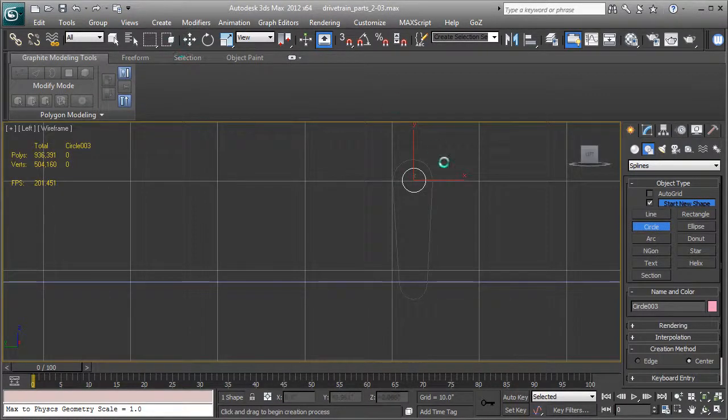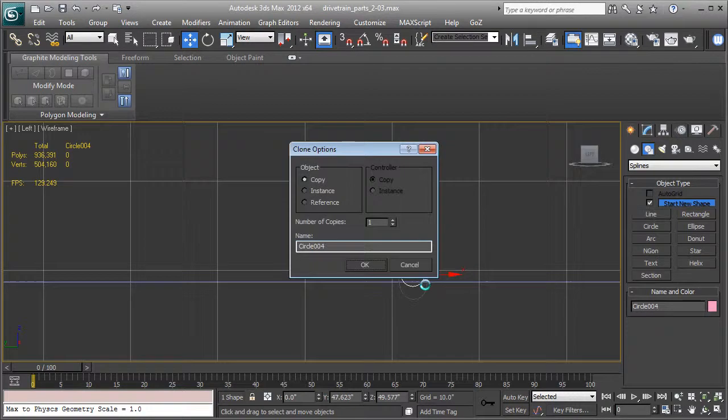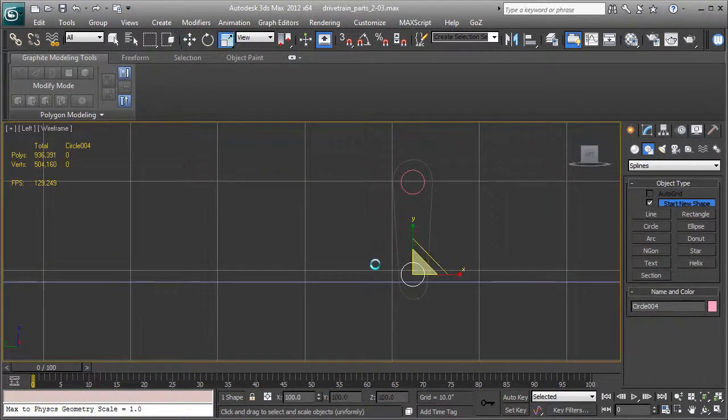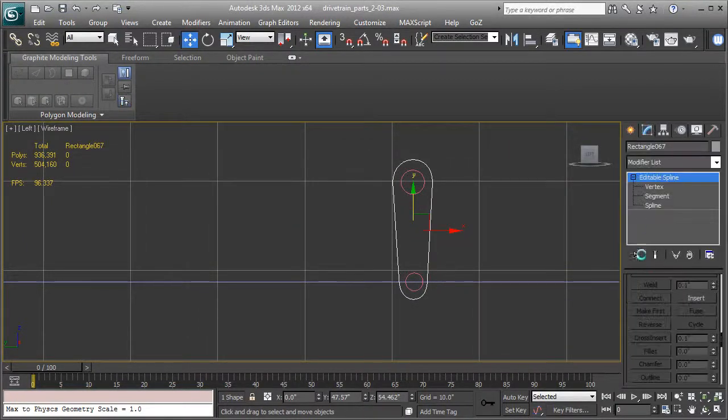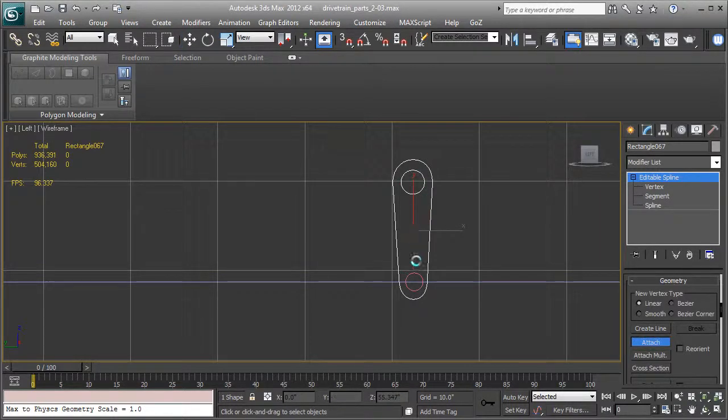Just like that. I'm using F3 to toggle the visibility. It's just the blueprint sometimes, at least with my video card, is interfering with what I'm seeing. So just toggle it back and forth with the F3 key and get a different view. Let's hit R for radius and shrink this down and move it a little bit. W for move. Okay. Just like that. Let's grab this and we'll attach the other two splines so it's all one piece. Attach and attach both circles.